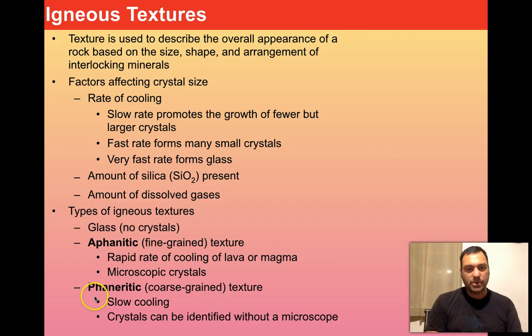In contrast with that are the phaneritic, or coarse-grained, rocks. This is usually formed from slow cooling, and the crystals can be identified without a microscope. You can hold up a piece of granite, and many people with a trained eye can identify the quartz and the K-spar and the albite and the anorthite and whatever else might be in there. Hornblende is pretty typical too. These are common rock-forming minerals, and they grow big enough where you can actually see them.